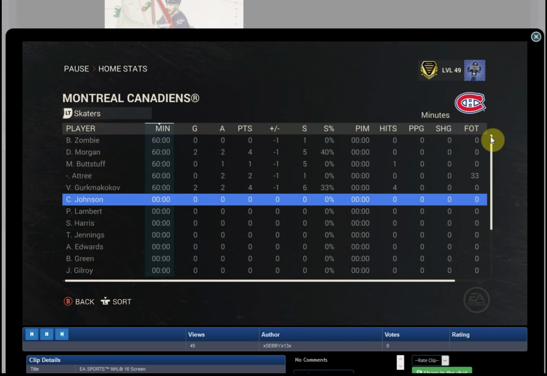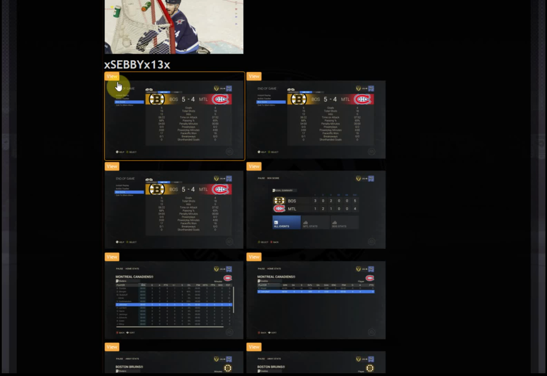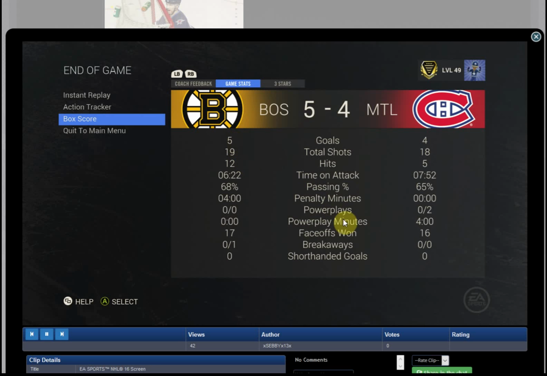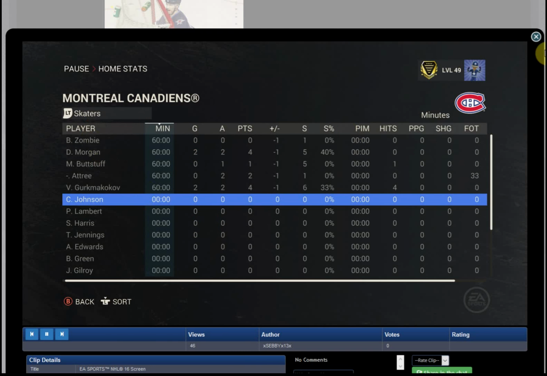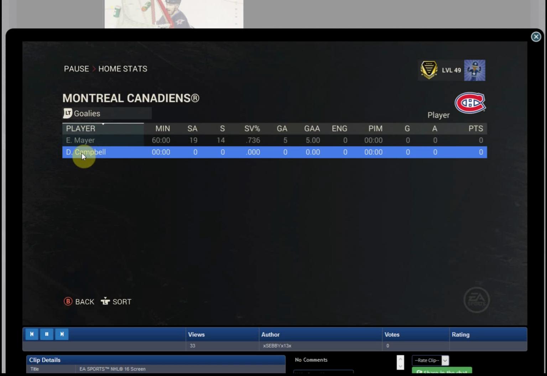In the old OCR, we required you to go to the right and take an image. There's only one stat on the right side, and that's face-offs. We no longer will require those. So the only stats we need are this one right here, and this one right here, which is the team stat. So this page, each team's skater stats, and then each team's goalie stats.